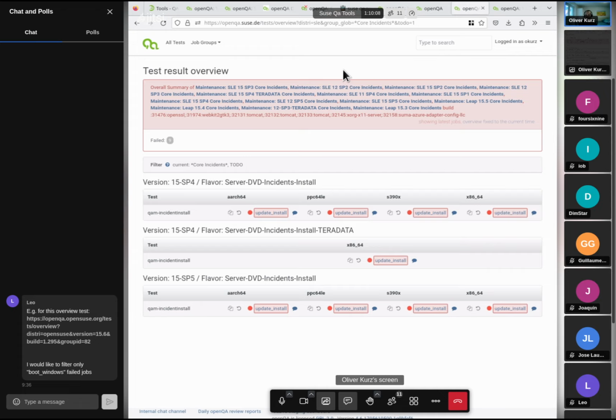Maybe the SLE maintenance test specifically could be redesigned, because, as you can see here, openQA computes what it understands as the latest build for each version-flavor combination.